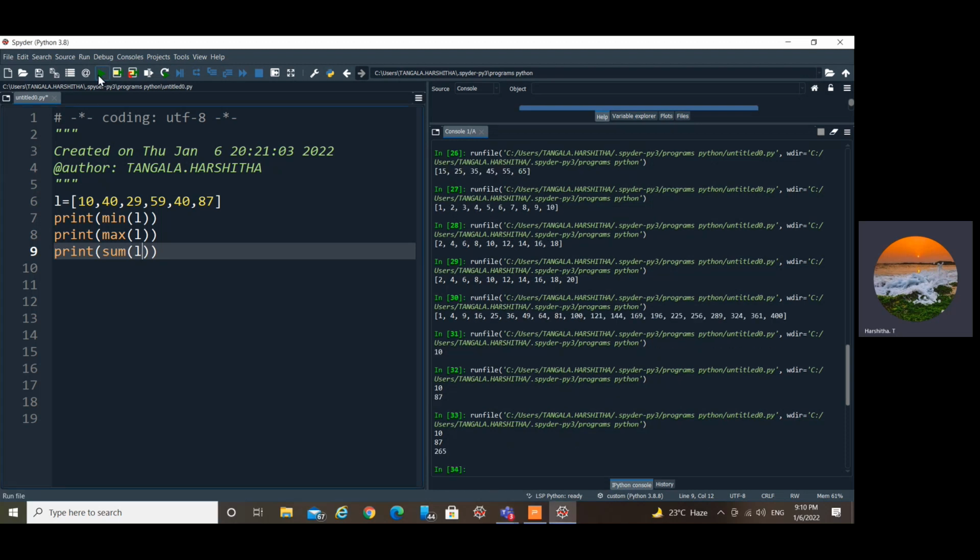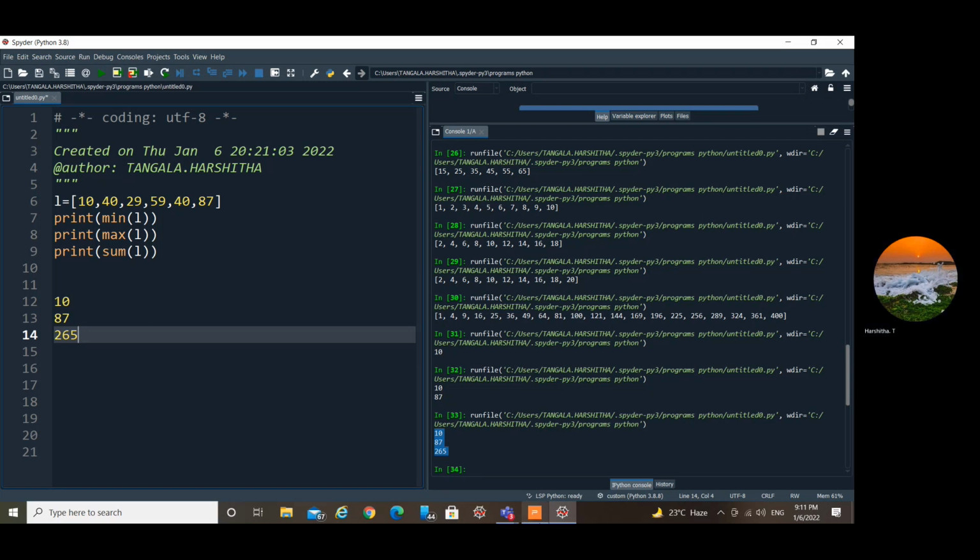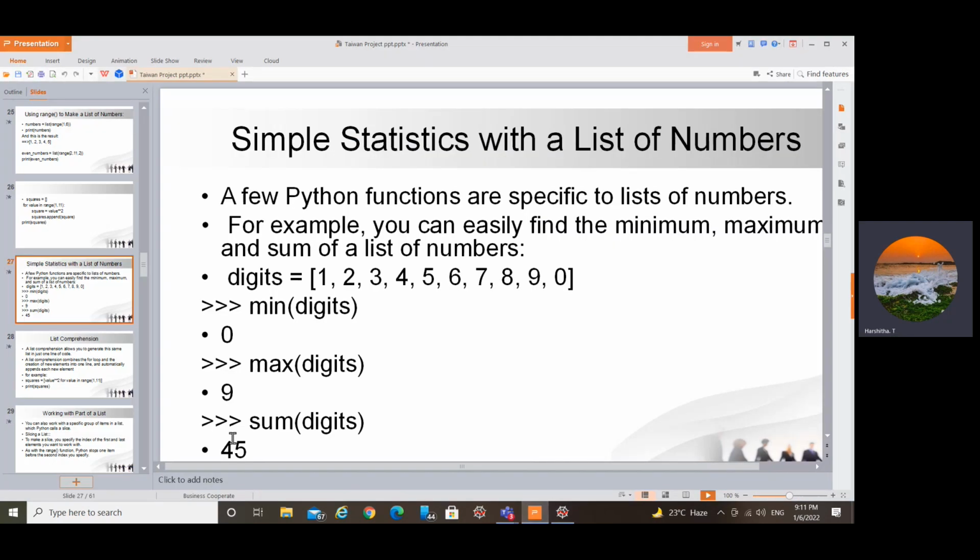Now shall I execute? I'll execute this. 265. Now I'm trying to print the output here. The minimum of the list is 10, the maximum is 87. For any number of items in the list, it prints the direct sum of the list. You need not bother, you need not take n iterations.